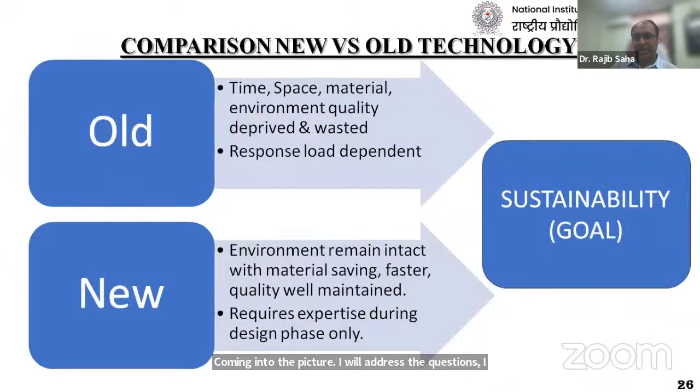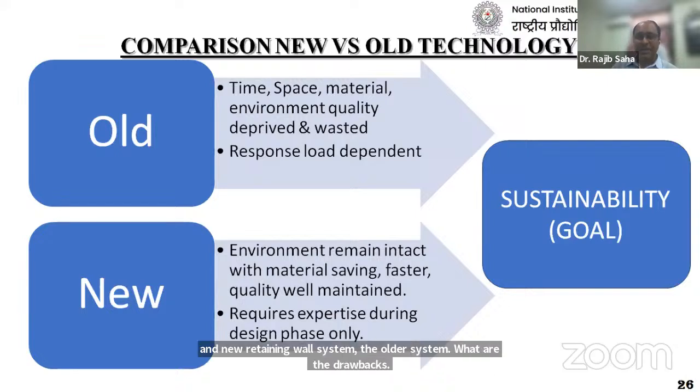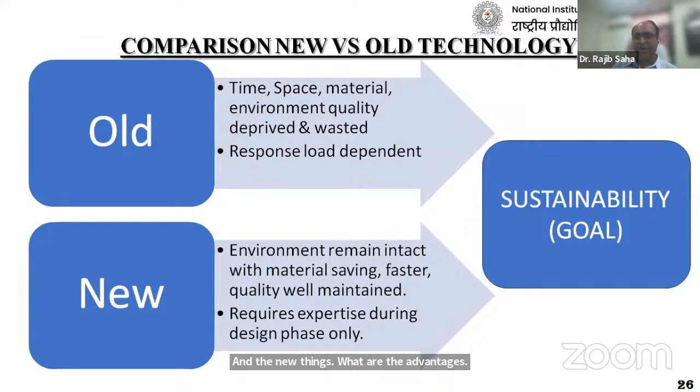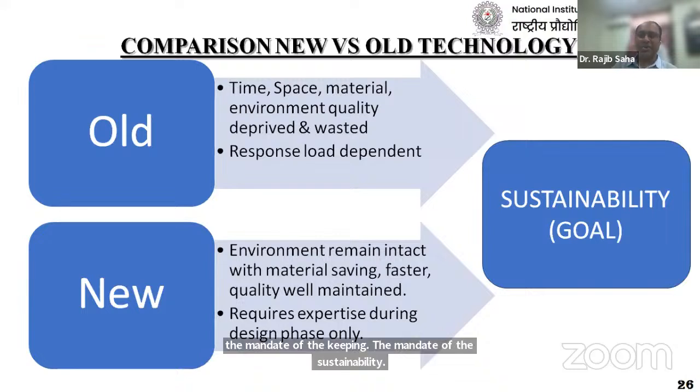Okay. Now quickly let me complete. So this slide is basically representing the old and new retaining wall systems. The older system, what are the drawbacks, and the new things, what are the advantages? Basically, these new technologies we are bringing to address the shortcomings of the old retaining walls, at the same time keeping the mandate of the sustainability concern. That's why you can see the sustainable goal.